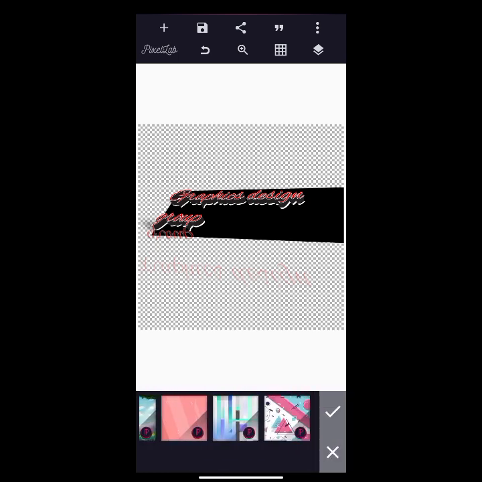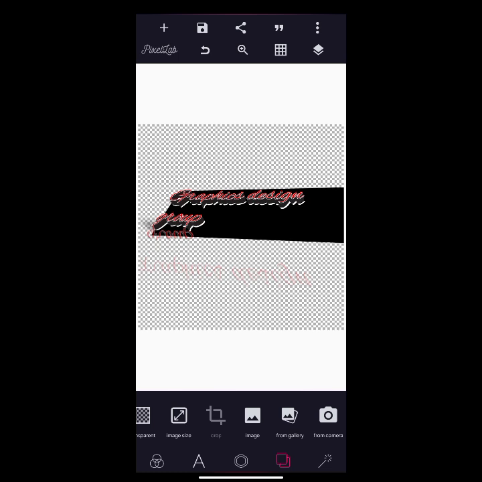And then image. If you want to put an image background for your design, just pick from gallery. If you want to pick a background from your gallery, or snap a background, just press from camera. And then this one: if you have one background and you don't like how it looks, you can come here to rotate it or fragment it.